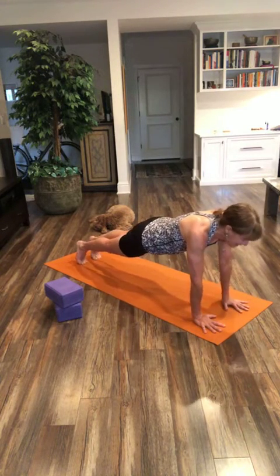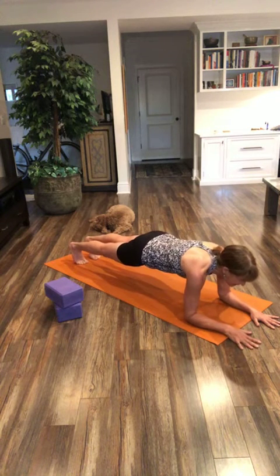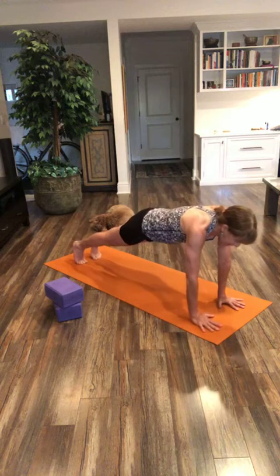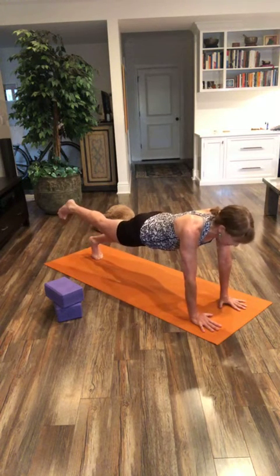Pressing down with your right hand, then your left, come back up. Deep breath in. Now shift down with your left and then your right. Keep breathing. You're in a forearm plank. Breathe. Pressing down with the left and then the right, coming back up. Almost done. Inhale, lift your left knee up.